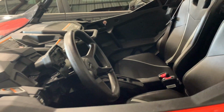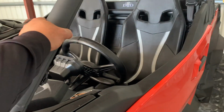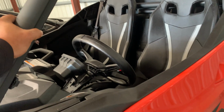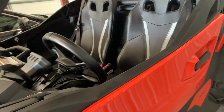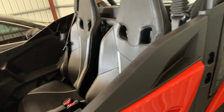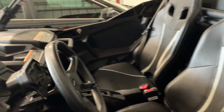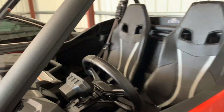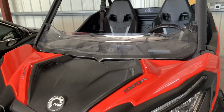It's a very clean riding machine. When you get out of this machine, you're basically clean. You don't get your jeans or your shoes all dirty because of the full doors. And like I said, these go all the way to your shoulders. You really feel locked in there, and you feel protected, which is good when you want to go fast.